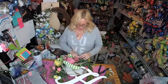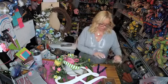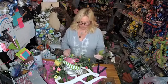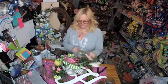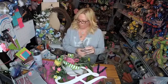Okay. And you want to put them in on an angle. You don't want to go straight down in there because you don't want it coming out the other side. Alright, so let's do the white. And then that might be it for florals. Again, we got 3 of them.